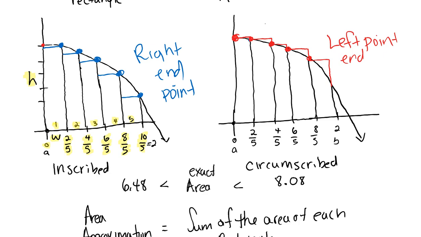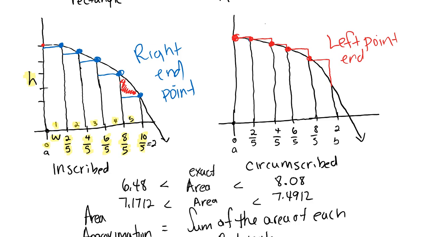That leads us to next thinking about how we might get a better approximation. By only using 5 rectangles, we're leaving all this space where we're getting an error in our estimate. If we increase the number of rectangles, we're going to get a better approximation. I'll also leave this for you to try for yourself. If you do this with 25 rectangles instead of 5, you're going to get your lower bound, or your inscribed area, as 1.1712, and for your circumscribed area, 7.4912. So you're getting a better approximation. You see that's a narrower window for the exact area to be in.